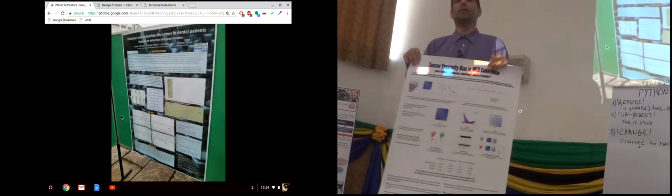The results, the biggest element in the middle. That's what I want them to see from afar. Someone said the title. Both the results and the title are big. Use size, because it creates hierarchy.